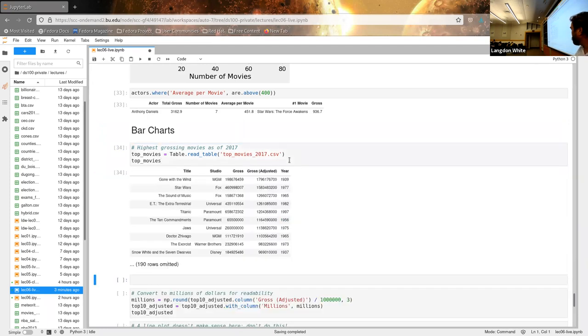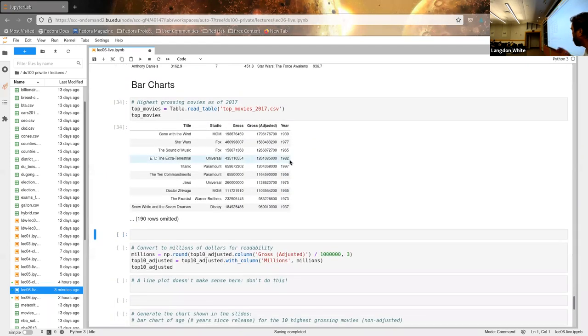All right, so this is a bunch of movies. Name of the movie, who produced the movie or the studio that produced the movie, gross, so how much money the movie made, adjusted for inflation here, and then the year it was released. What I'm a little unclear on is if the gross is in that year or total. You know what I mean? Because just because the movie came out in a year doesn't mean you can't make money off of it later.